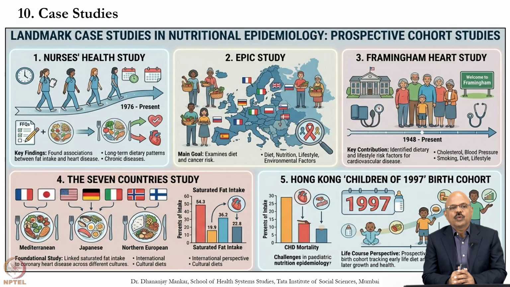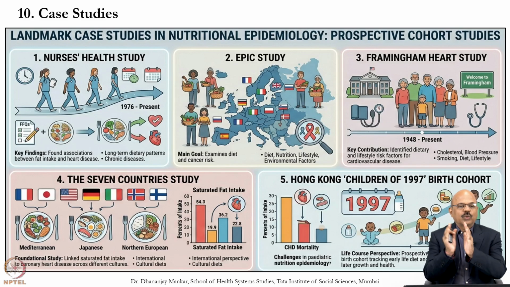Now we are discussing a few case studies which are landmark case studies in nutrition epidemiology with respect to prospective cohort studies. The Nurses' Health Study in 1976. A key finding of this case study, which is why we discuss it even now, is that it found an association between fat intake and heart disease, where taking more fats was linked to heart disease.